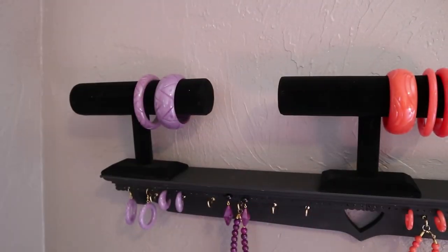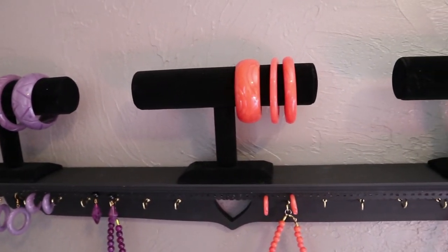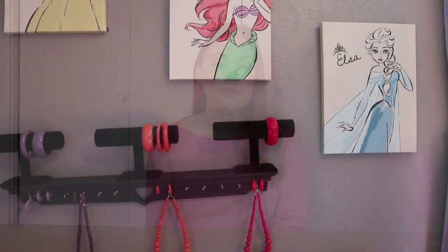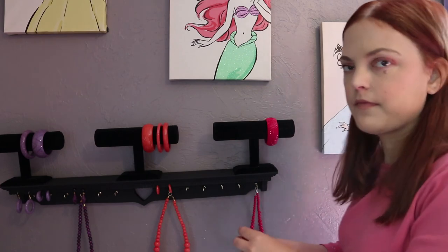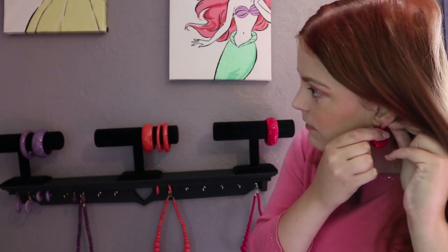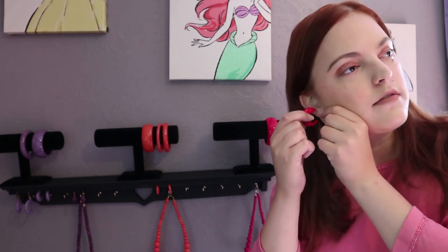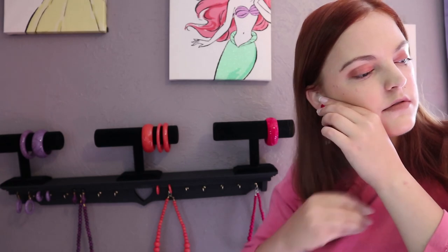Well, the jewelry display is complete and it looks really good. I'm very pleased with how it turned out. I think it'll be easier for me to choose what jewelry, you know, if I can see it all at once. And stacking is a big thing. You take like five or more bangle bracelets and you put them all on your wrist at the same time. And you just mix and match the different colors. And I think it'll be really easy to do that when I have them all out where I can see them at once, instead of just in this little bag in the closet like I had them before.